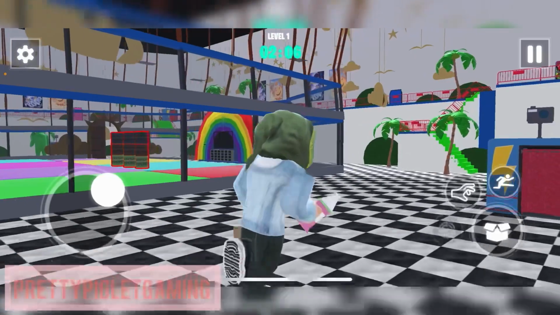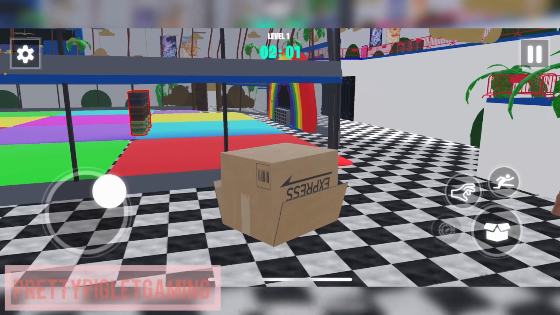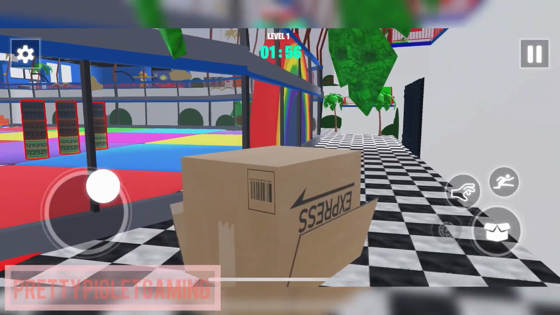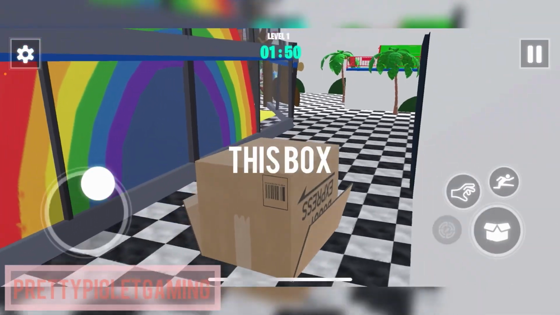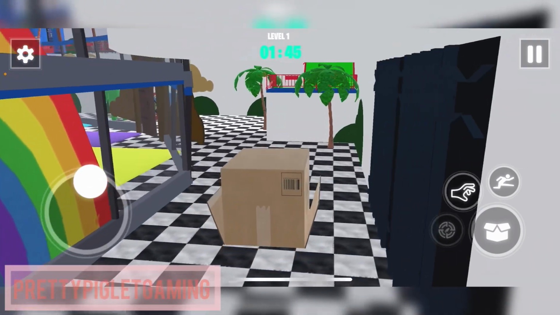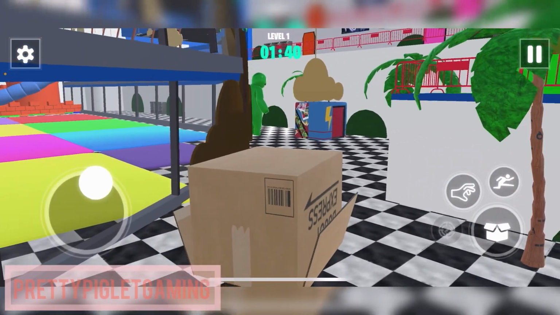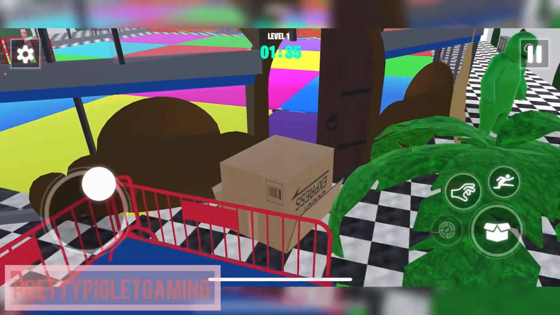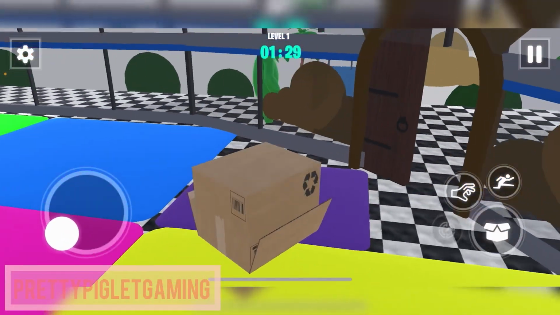Okay. Let's stay as a box. He doesn't know where we are right now. We are definitely not this box. Look at me just cruising in. Just like nothing out of the ordinary here. Just gonna go right in here. There we go.